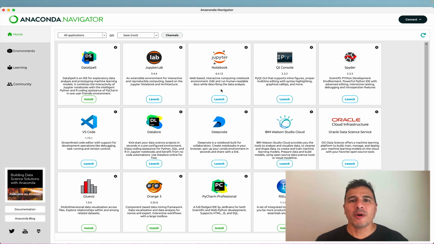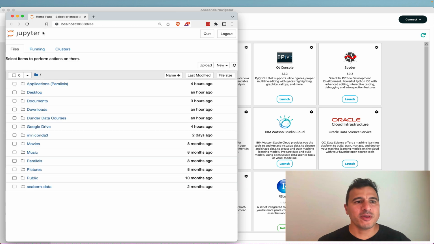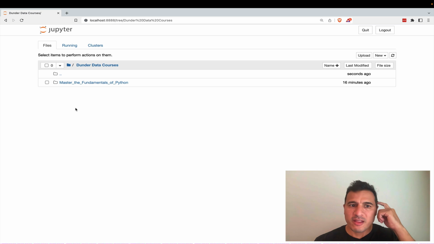Let's begin as usual by opening up our Anaconda Navigator and then launching our Jupyter Notebook system. So again, the first display is going to be the file system view. This is not a Jupyter Notebook. It will show our home directory, and you should have this Dunder Data Courses folder. So let's go ahead and click on that. The file system view allows you to traverse your directory system. This isn't any different than your natural file explorer on your own machine, but it's just shown in a web browser here through this Jupyter Notebook system.